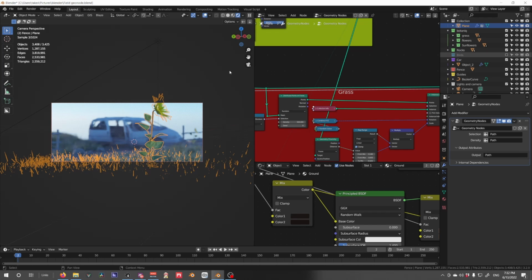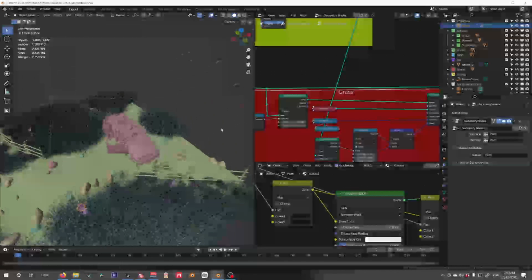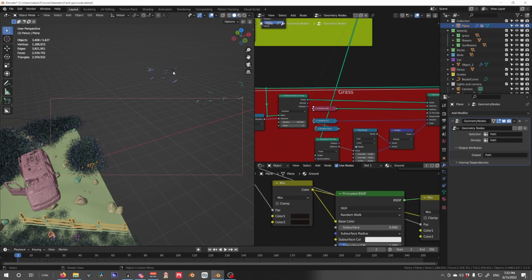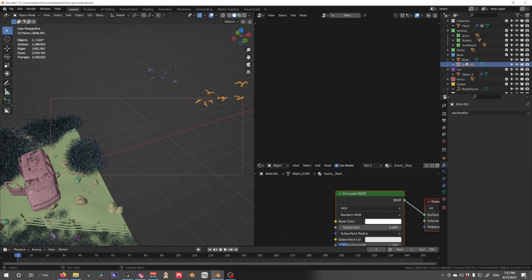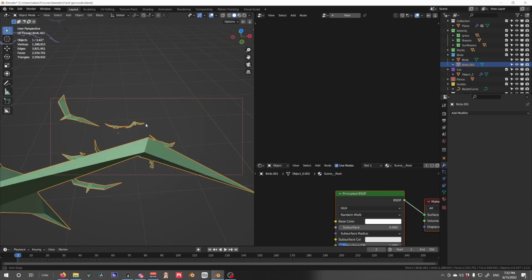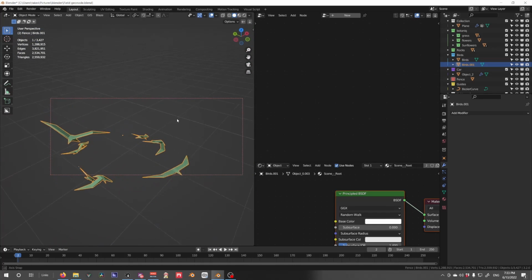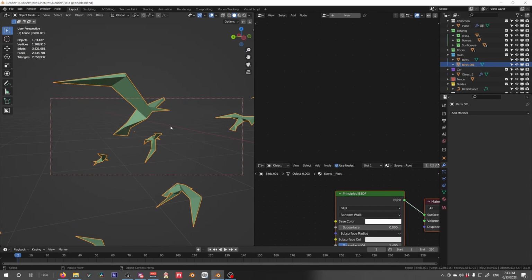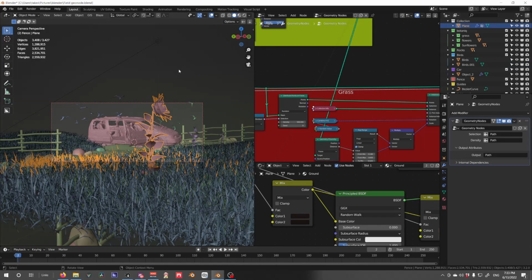Now these birds are very low poly. However, they're far and out of focus, so they work for my purposes. If I select them and zoom in, you can see they are very low poly, very basic birds. But at a distance and blurred out, they work just fine.